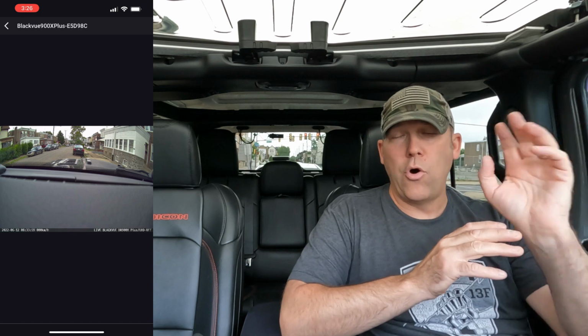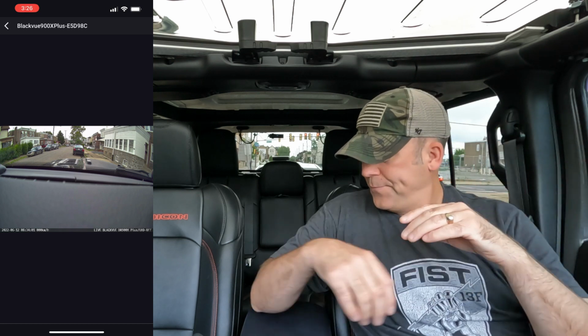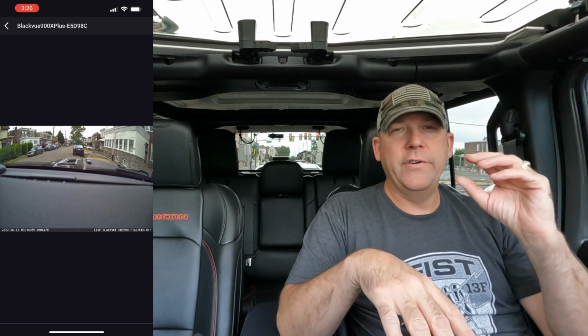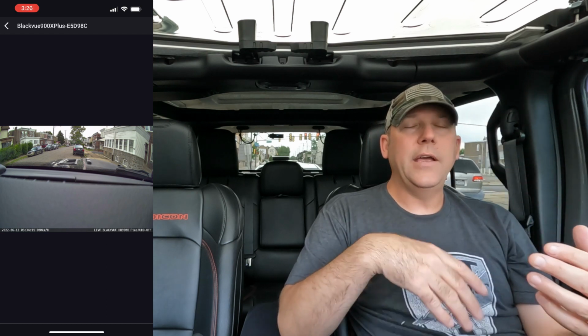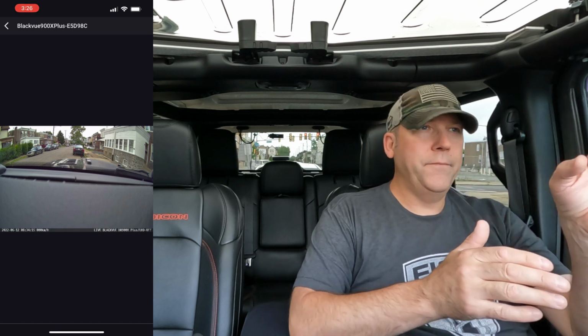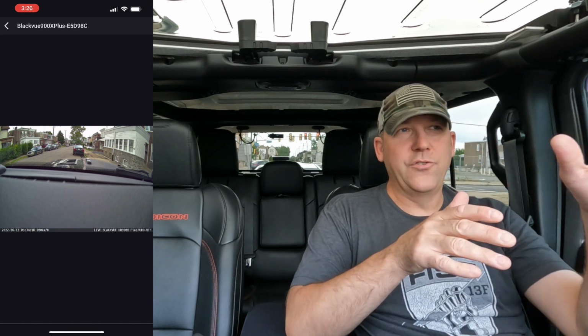But you could start driving, and the front camera is already connected and ready to go. We'll get to installing the rear camera in a minute, but right now, if you want to drive, your camera's mounted and plugged in. Every time the vehicle turns on and gets power, the camera's going to power up. It'll say Blackvue for your safe driving, and start recording. But let's go into some settings.